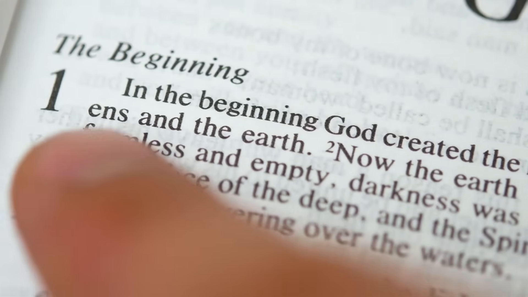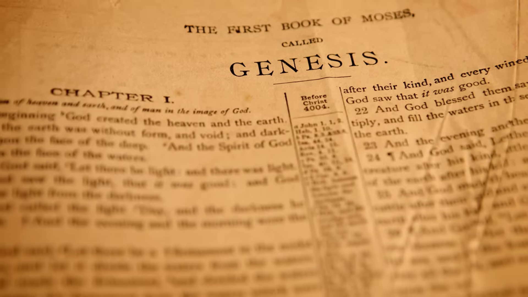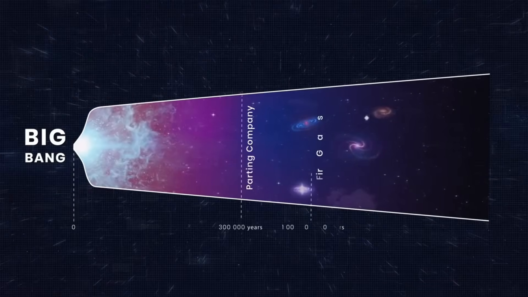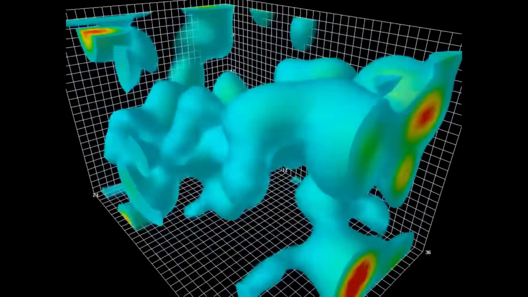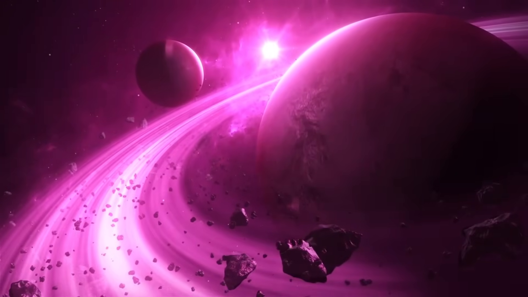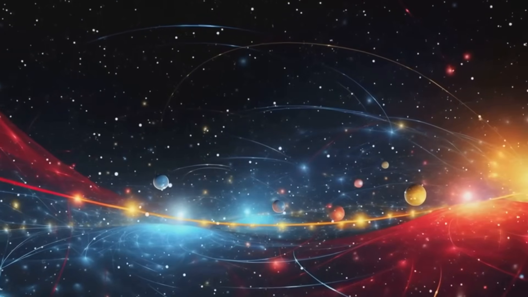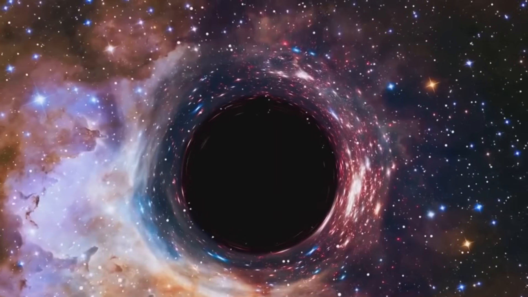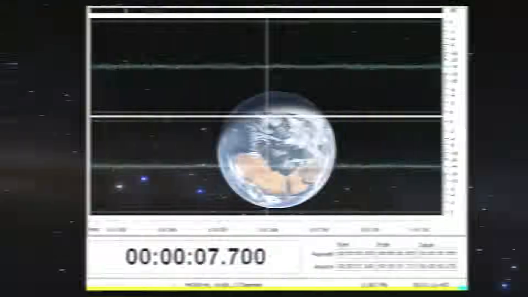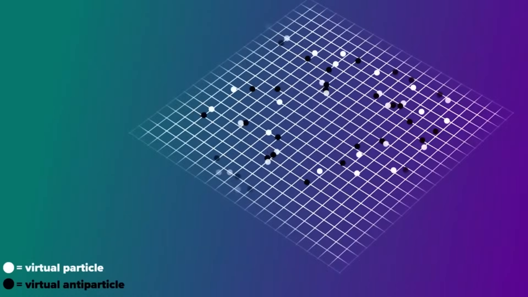Are we simply cherry-picking verses to fit modern science? The Bible was never intended as a physics manual. Its authors used metaphor, parable, and poetry to convey moral and spiritual truths. No one in ancient Israel was calculating Planck's constant. The double-slit experiment functions with detectors, lasers, and vacuum chambers. Not prayer or scripture. Machines, not minds, collapse wave functions in most interpretations. Correlation does not equal causation. Mainstream physicists caution against mixing metaphysics with experimental science. Quantum mechanics makes no appeal to faith or theology. It relies on reproducible measurements. The history of science is full of theories refined through observation, mathematics, and peer review—domains far removed from ancient writings.